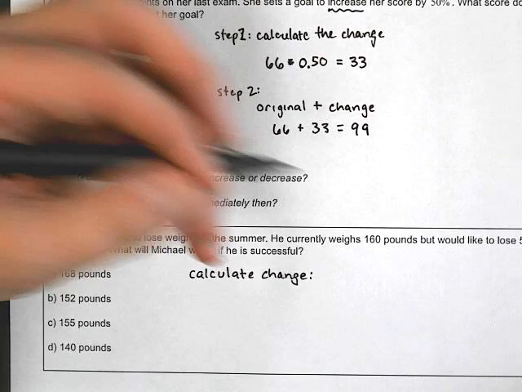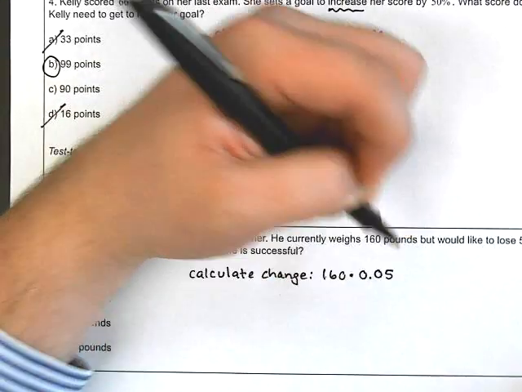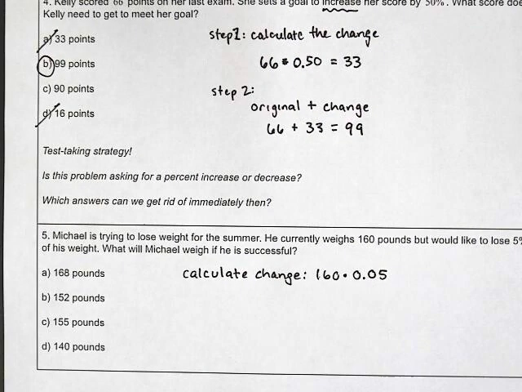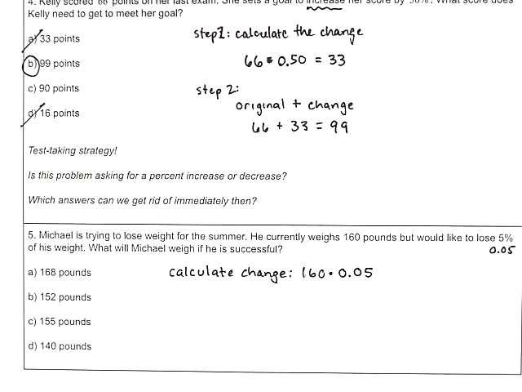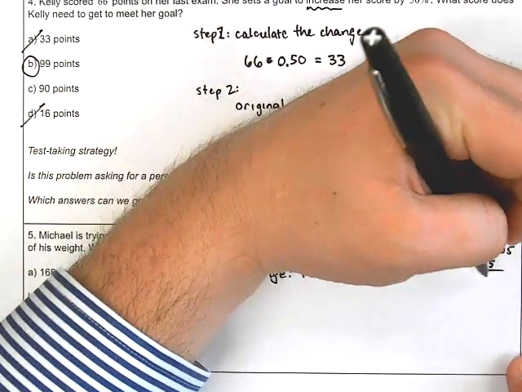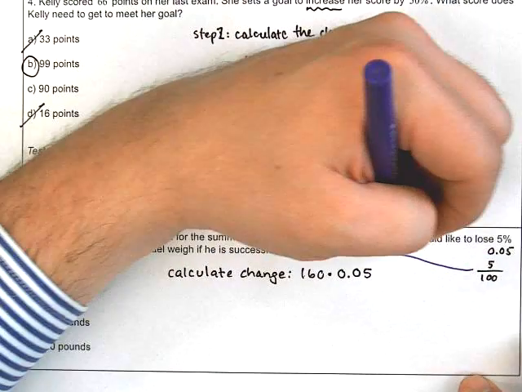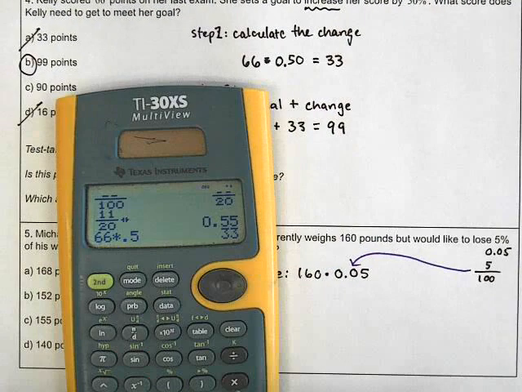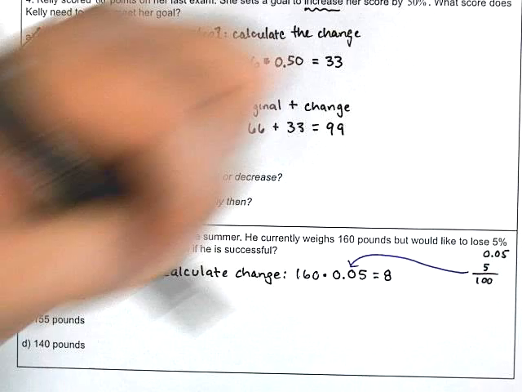And to do that, we take the original amount and we multiply it by the percent that's changing. So 160 times 0. Be very careful. 5% is 0.05. Alright, be very careful. This is 0.05 on your calculator. You could also use it as a fraction. My bad, guys. You could have just used 5 over 100, right? Let me write that just here in case you guys wanted to use that. Those 2 things are the exact same. Alright, but when we do that, 160 times 0.05, we get 8. So now we know that there has to be a change of 8 pounds.